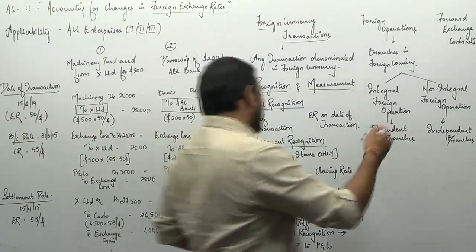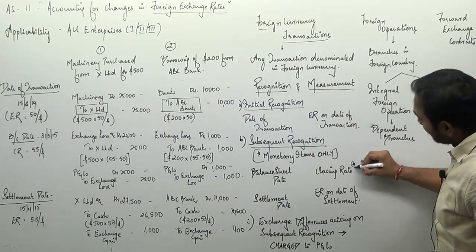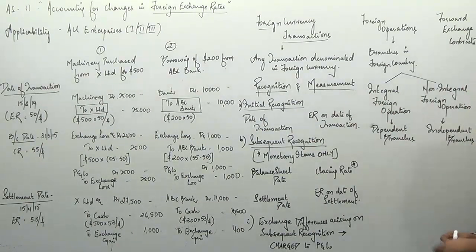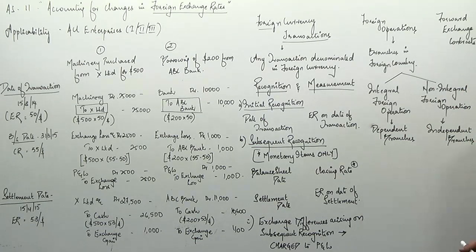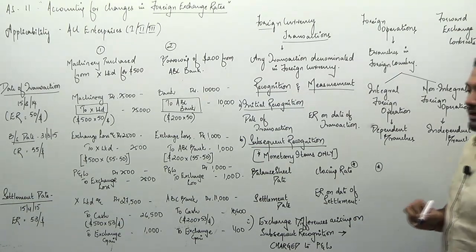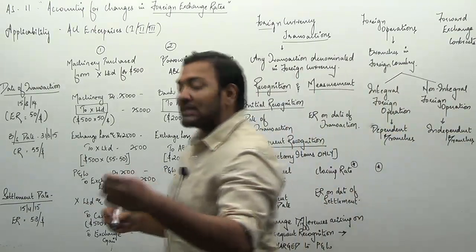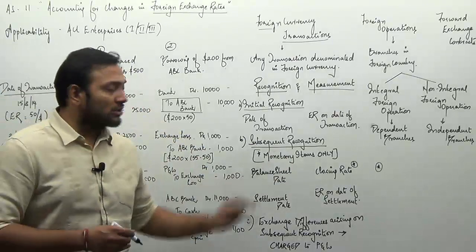Yes guys, if you've taken that down, there's a small exception that we have to see with respect to the balance sheet date. For a subsequent recognition on a balance sheet date, we said it should always be translated using a closing rate. But there's a small exception where he says that if they had no intention to settle the transaction at closing rate, then do not consider the closing rate.